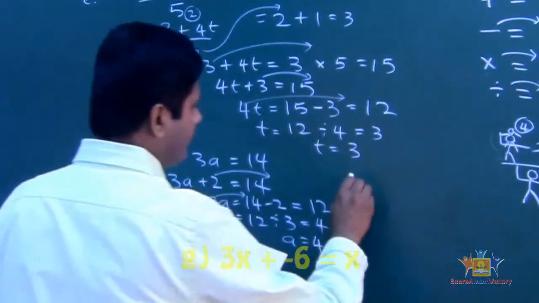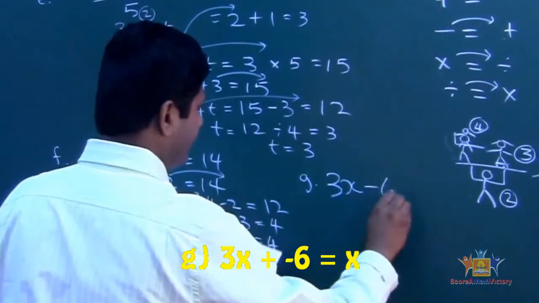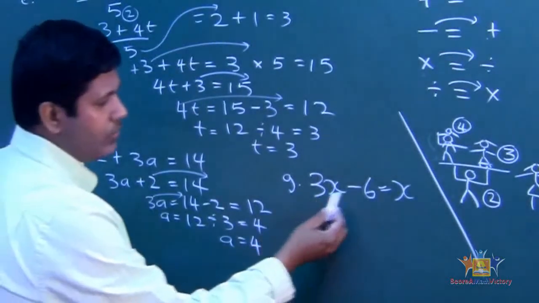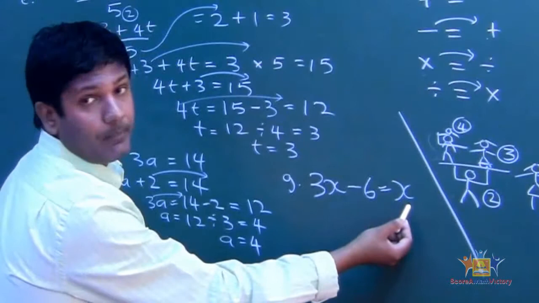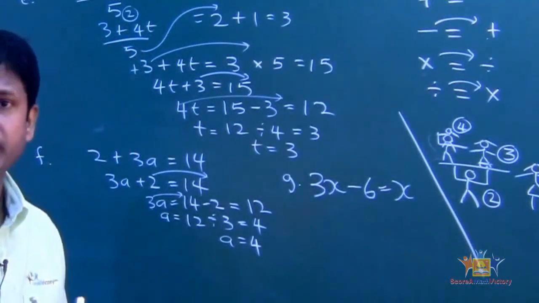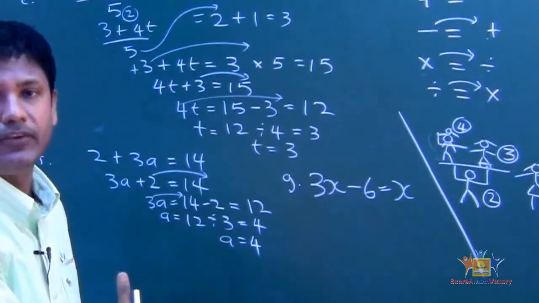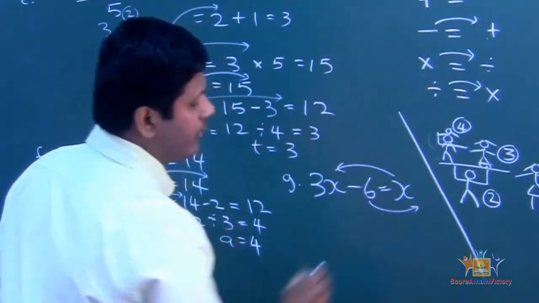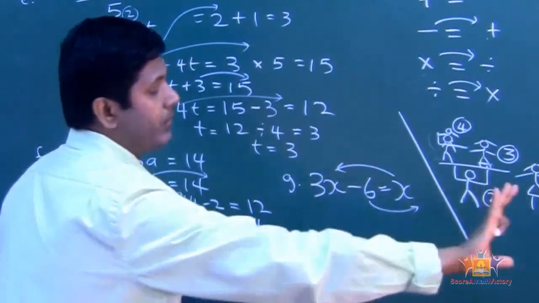Now g, you're given 3x minus 6 equals to x. Now look at that. I give you 2 unknowns, but they both are identical. 3 apples and an apple. So you're like, well, Mr. Mac, something different. No, actually it's pretty easy. Bring all the unknowns one side, always to the left of you. And then the constants, the numbers other than the unknown, bring on the other side.